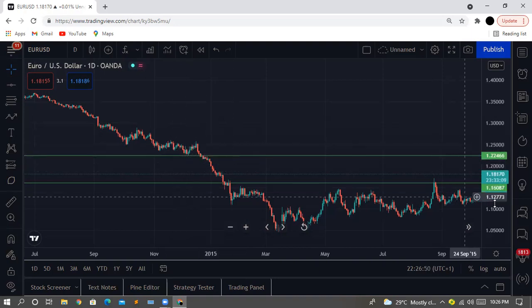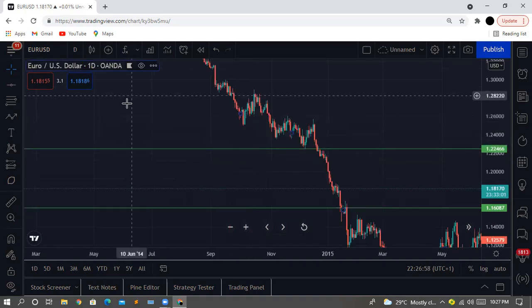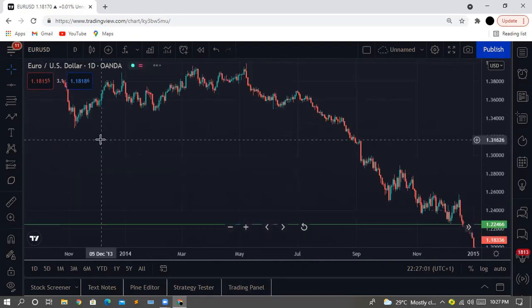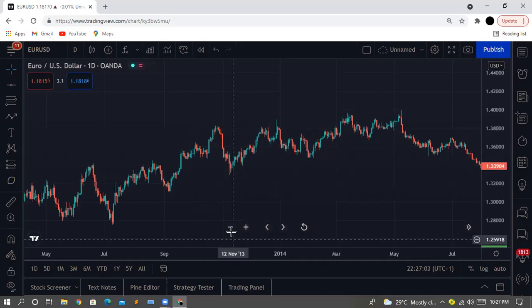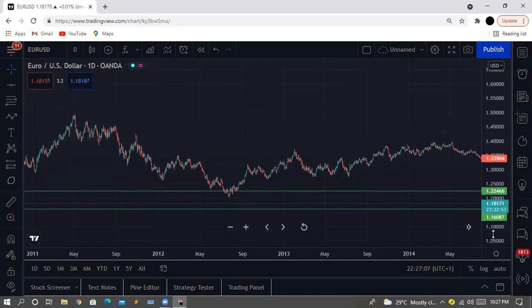Now on the daily time frame, you might not see it clearly. But if you go to the 4-hour, 1 hour, you see it clearly. This was a support here. So you can see these lines work, or the zone I would prefer to say. They actually work. Can you see? Come and see. Because it was coming from the downside, and this was the reversal point. It was like a turning point before it went back up.